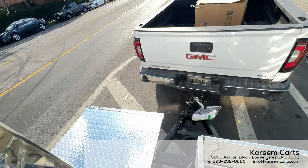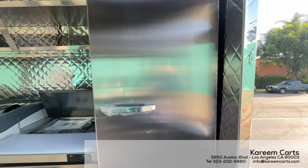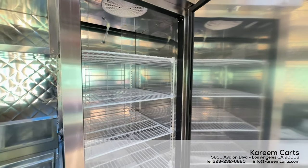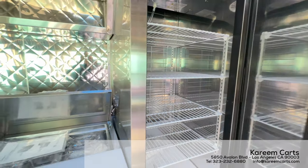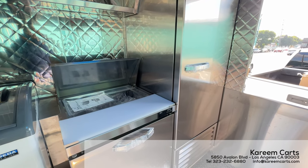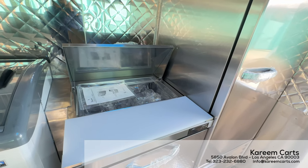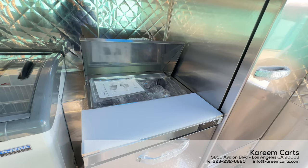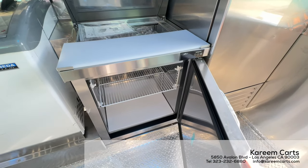When opened, I can see the generator and the propane tank locations. Turning around, here we find the commercial reach-in refrigerator. It is large in capacity and very roomy for the items that need to be refrigerated. Next to the refrigerator, a salad bar is located. This salad bar is very useful for condiments that need to be kept at cold temperature — typically the operator will put extra flavors, chopped fruit, etc. The bottom section of this salad bar is also a refrigerator.